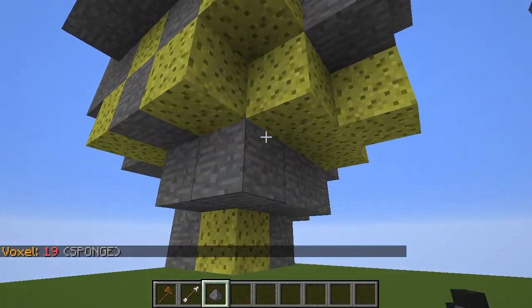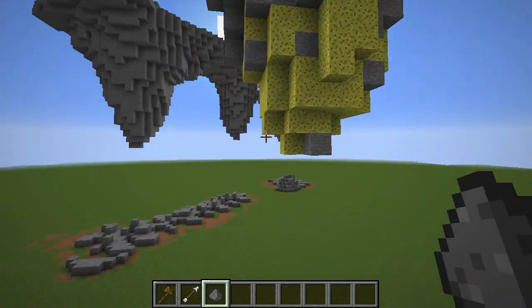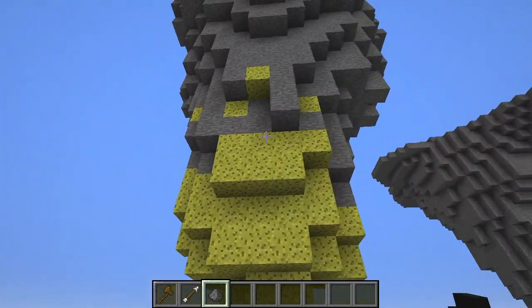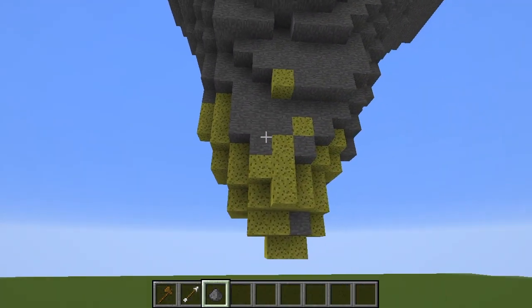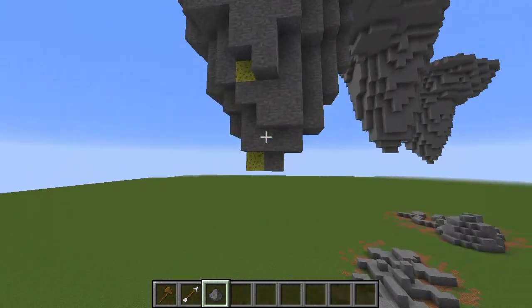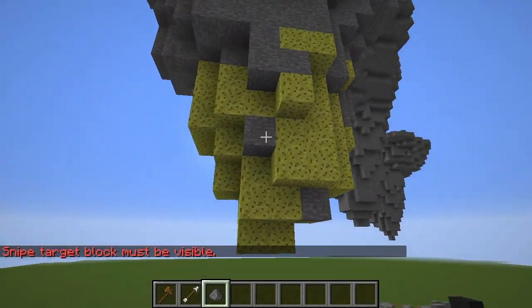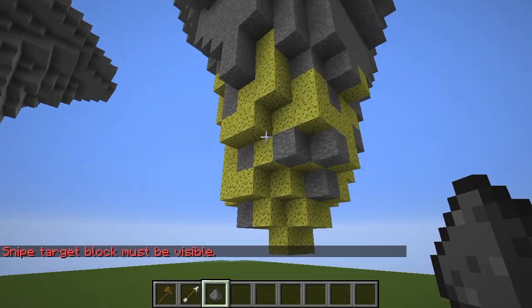I just like using it because it is a block that's very, I guess, seeable. It's very unique, so I know that if I see sponge, then I forgot to do a step. You can really use any block. I just elect to use sponge because it's what I've always done, and you never use it in builds for anything else, so I figured I might as well give some use to it in this game.